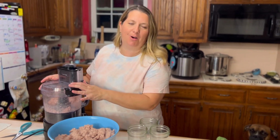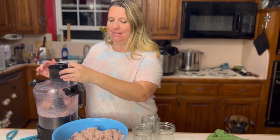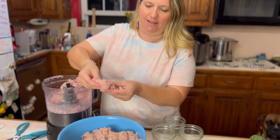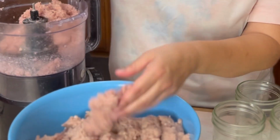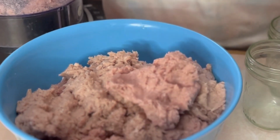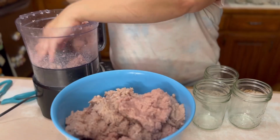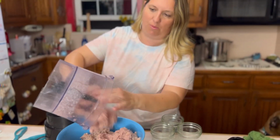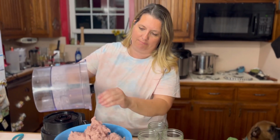All right, we have blended up all of our slurry mixture and our meat, and you can see this consistency is very, I don't know, pate-like, if you will. I've never really made pate, but it sounds fancy, so I'll be fancy. Anyway, it's super easy, guys. I think that's one of the most important parts in all this, is that this did not take a lot of extra equipment. If you have a food processor, then you can make your own Spam.